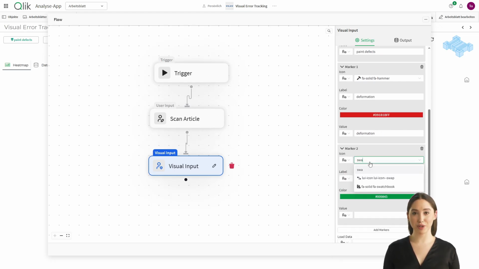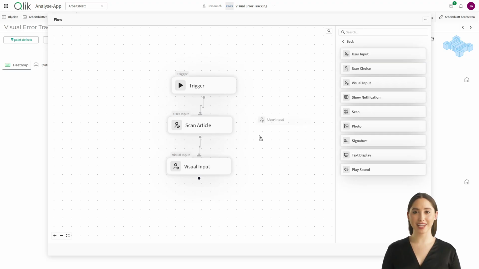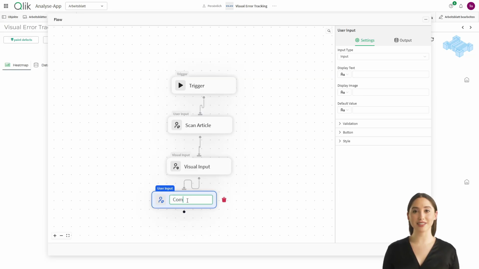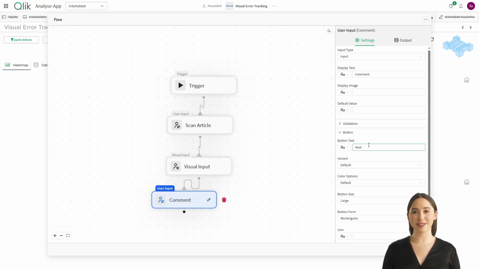The last step in the workflow is to type in a comment for the specific article ID, so we start to navigate again over the Users section to the building block User Input. In the block's main menu, we only modify the display text and navigate to the button subsection. Since this will be the last visual that the user is able to see and the rest of the workflow is for the user invisible, we want to change the appearance of the button to a save button. Therefore, we change the text to Save, change the color schema to Success, and choose the floppy disk as a pictogram.